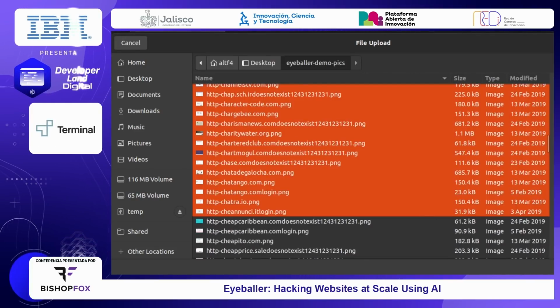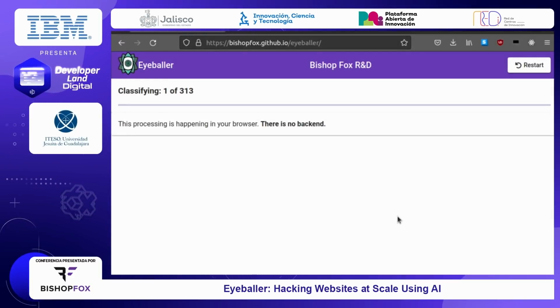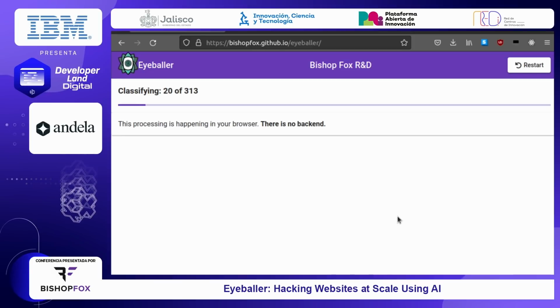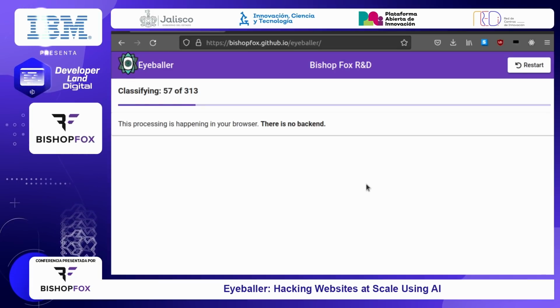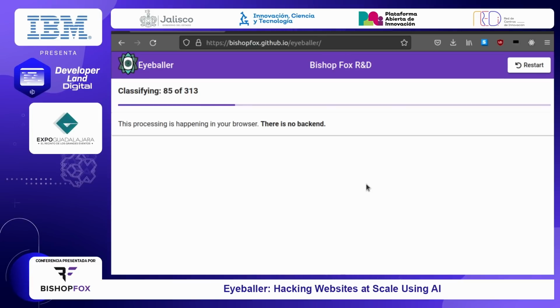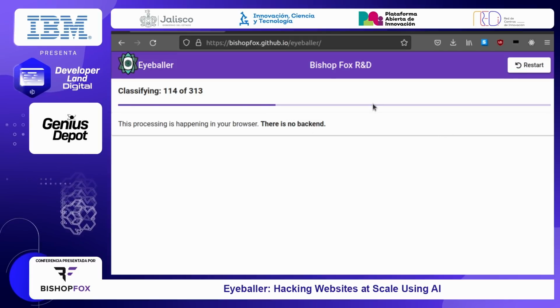What this is doing is classifying these images into each of our 5 categories entirely in the browser, just in JavaScript. If you're familiar with GitHub IO pages, you know that there is no backend. It's literally just some HTML and JavaScript. So the whole point behind Eyeballer is that you're supposed to be able to use this on pen tests with sensitive information. And so that means that we can't be uploading data to a server that could potentially get hacked. And I don't want to have to keep up with a backend server anyway. So this whole site here is designed to work entirely in the browser.